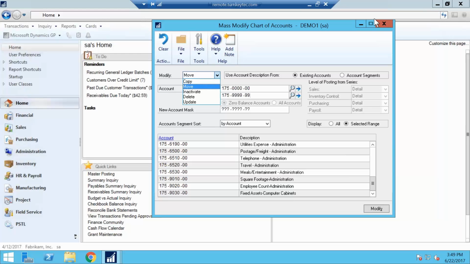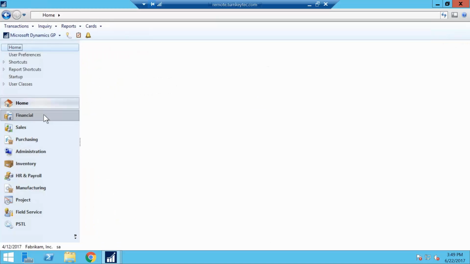I got a question on the inactivate. You wouldn't want to delete an account that has been used at least one time sometime in the past. No. But if you choose to inactivate an account that hasn't been used for several years, is there a check in case it was accidentally used this year that will preclude you from inactivating it?